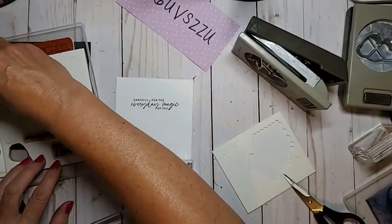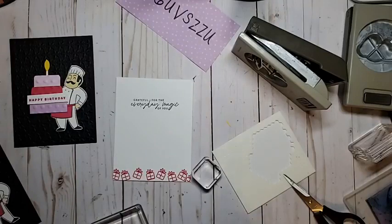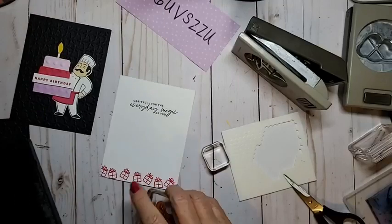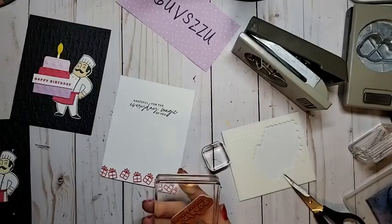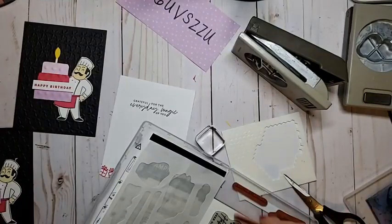Again, if you have a different stamp set that has, you know, doubloons or presents, feel free. I mean, you can even just put a strip of cardstock at the bottom, too, for that matter. And I need to clean this one up. And now we've got our monkey card and then our lovely layers card, and we'll be finished. There we go. I need to make sure that all comes off before I put it back in my stamp case. So, oh, and a happy birthday. Did I get that clean? Okay.